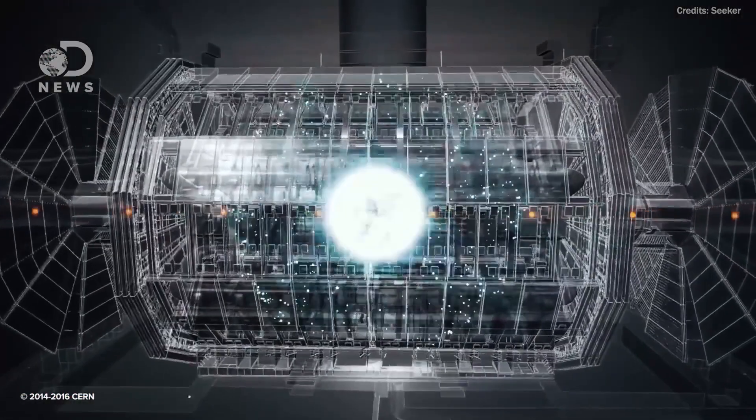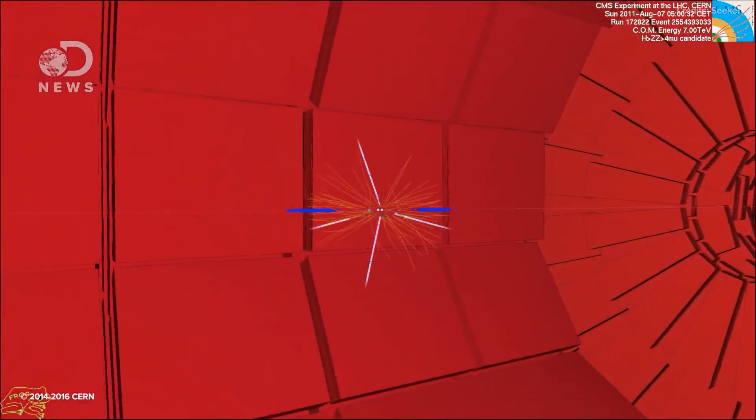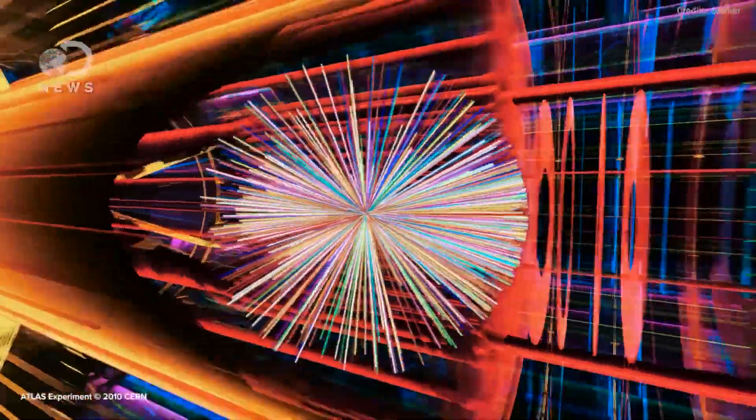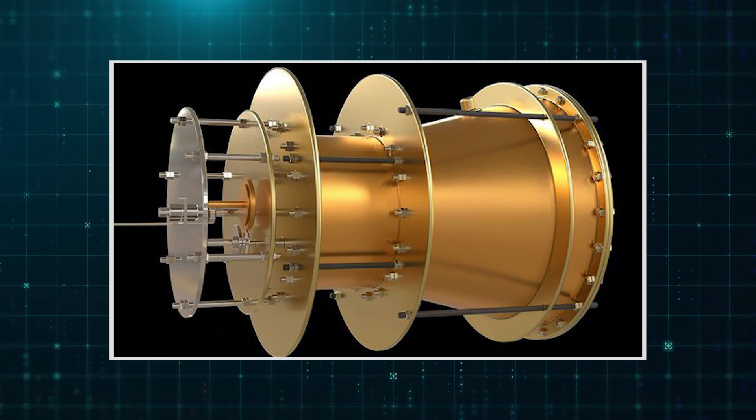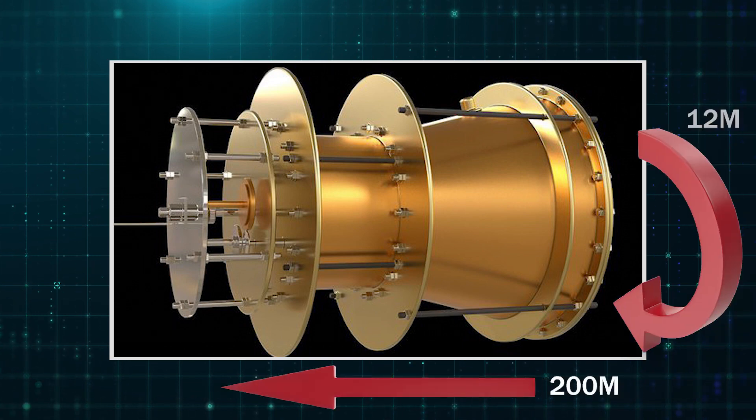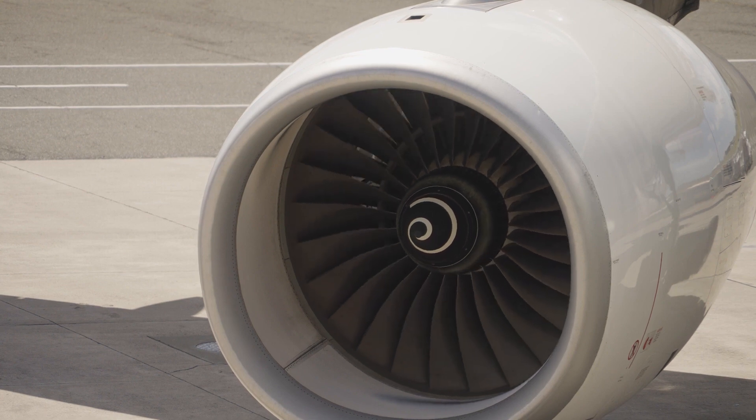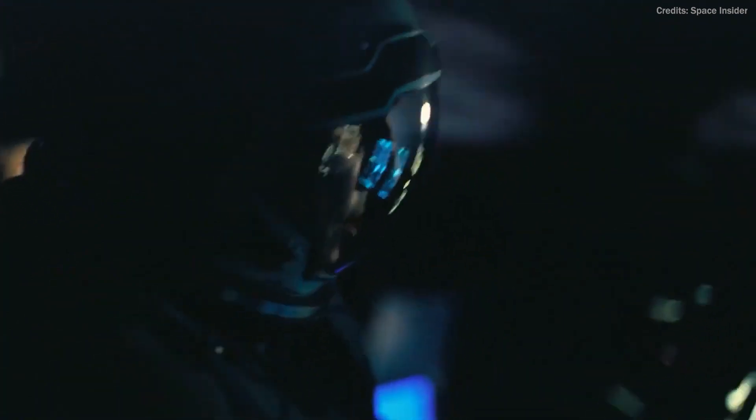Objects gain mass as they approach the speed of light, according to special relativity. And if the weights are replaced with ions in the box with loops, the ions could theoretically move faster at one end of the loop and slower at the other. The helical chamber must be enormous. To be precise, it's 200 meters long and 12 meters in diameter. And to generate 1 newton of thrust, 165 megawatts of energy would be required.